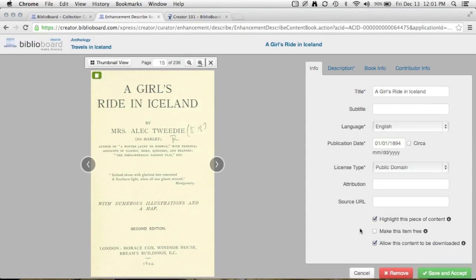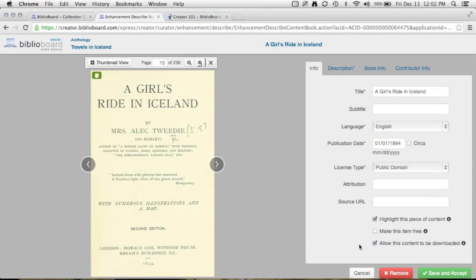Now these days, we're mostly working with libraries, in which case users get access to the anthology through a subscription that their library pays for rather than them buying them one by one. Even if you're only participating in the library-only app, you will still be required to mark one item as free. This won't be reflected anywhere unless it's supposed to be. We have both options available to you, so it's a good thing to talk about with your point of contact at BiblioLabs to determine where you want your content to appear.